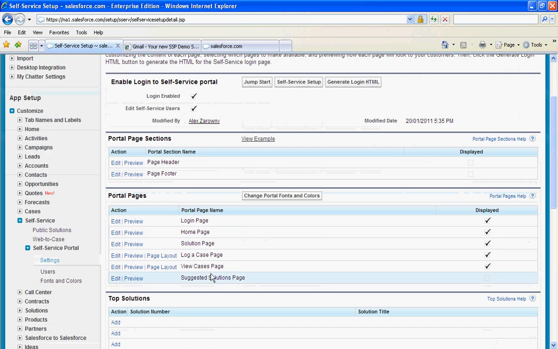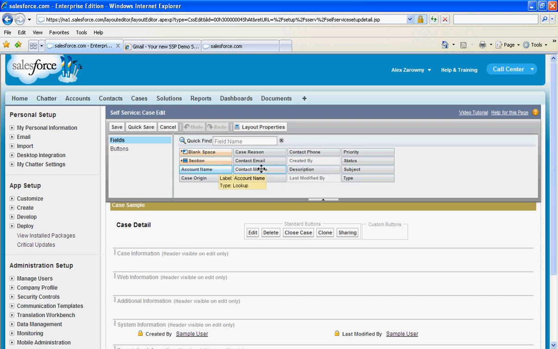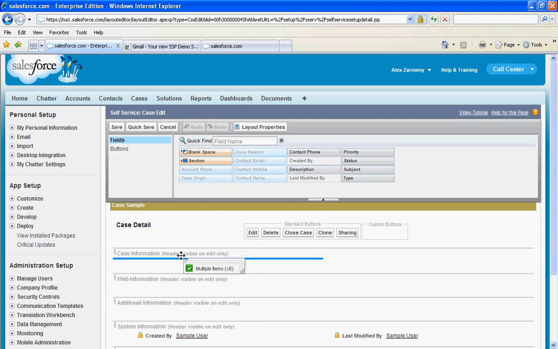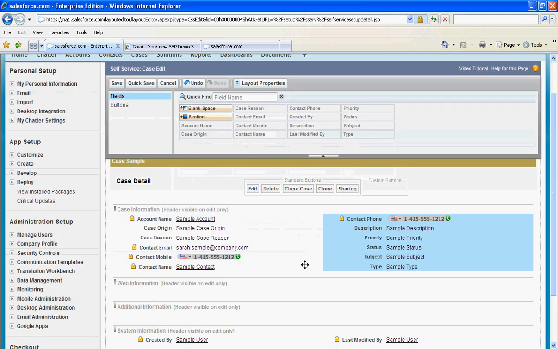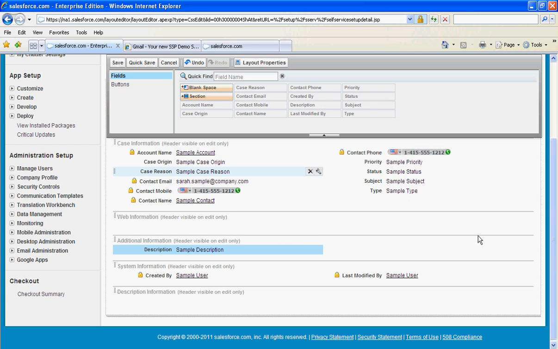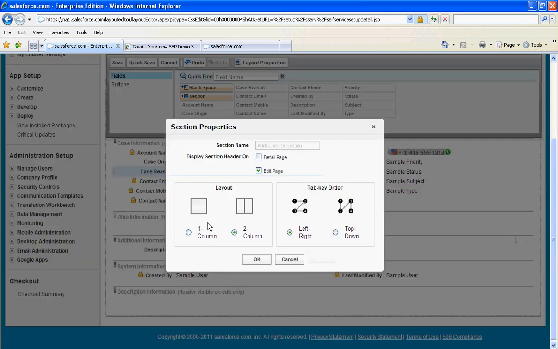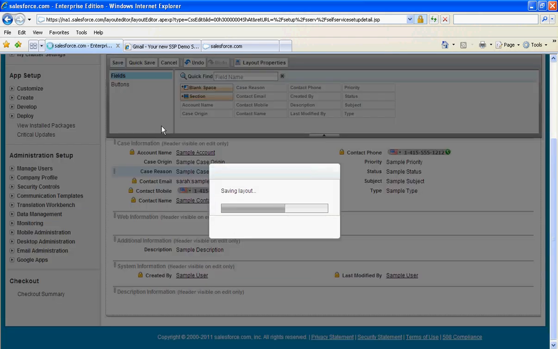And then, of course, when it comes to registering the portal pages, I'd like to change the page layout. And if you're familiar with the layout editor in Salesforce, this is the exact same thing. So I'll go in and select which fields I want to be in my case area. So we'll select these and take everything other than description. And I'm going to move my description down into an area where I can maybe populate a little more information. So we'll make this a one section or one column instead of two. And now I've set up my portal.